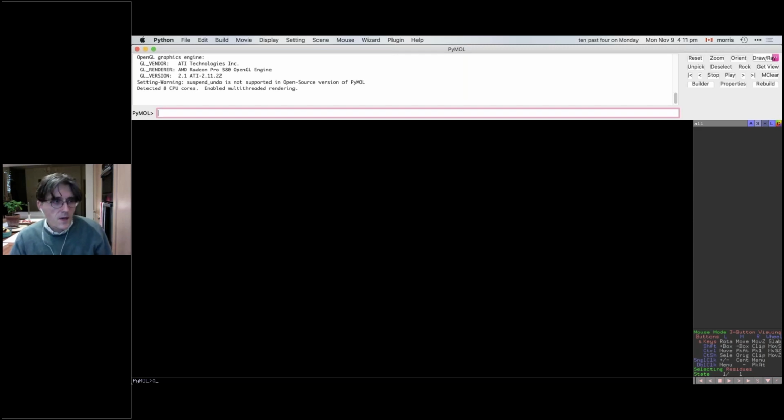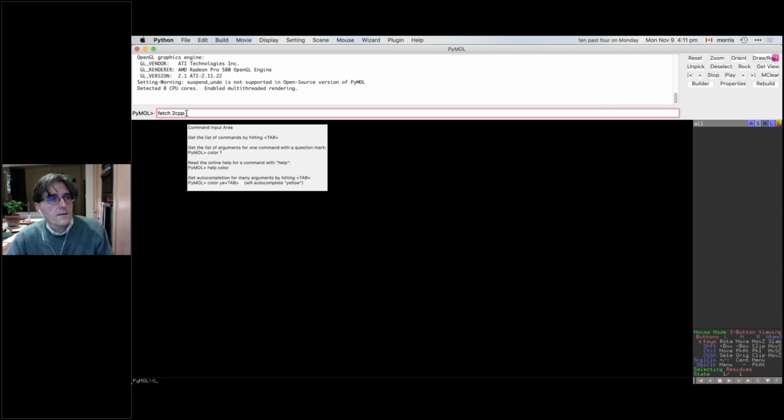So let's start by loading up a protein. And I'm going to load up cytochrome P450 from the Protein Data Bank, and I happen to know the 4-character PDB ID code for this structure. So this is cytochrome P450 camphor from putidaredoxin.